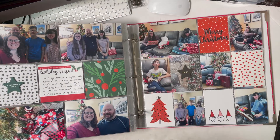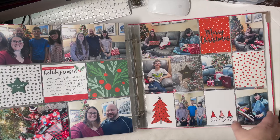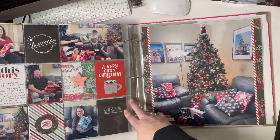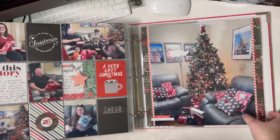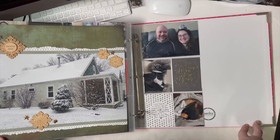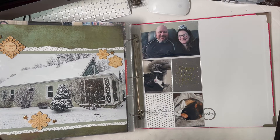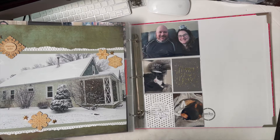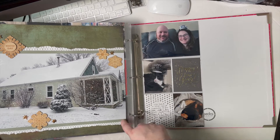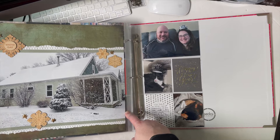Pictures of us with the kids on Christmas, keeping it really simple. I have a see-through pocket which I thought was fun, using up some bright red cards and chipboard stars, playing up the black and red of our wrapping paper. I had a photo already printed at about eight-and-a-quarter by fourteen for my December Daily that I never used, and since we're moving, this is our last winter in this house, so I wanted to use it. I used some old Basic Gray background paper, Felicity Jane papers that matched, and wooden stars and snowflakes from Elle Studio.